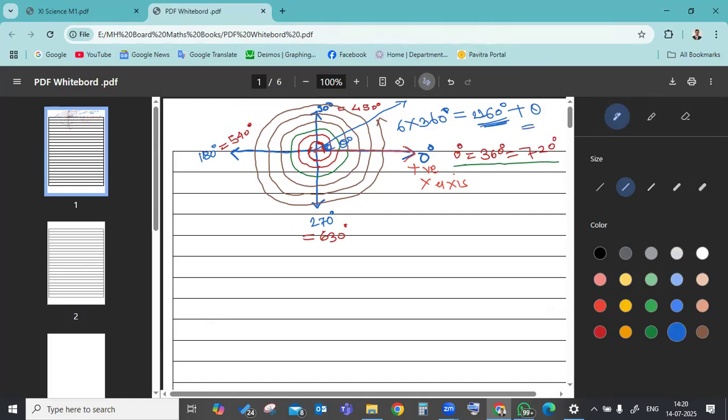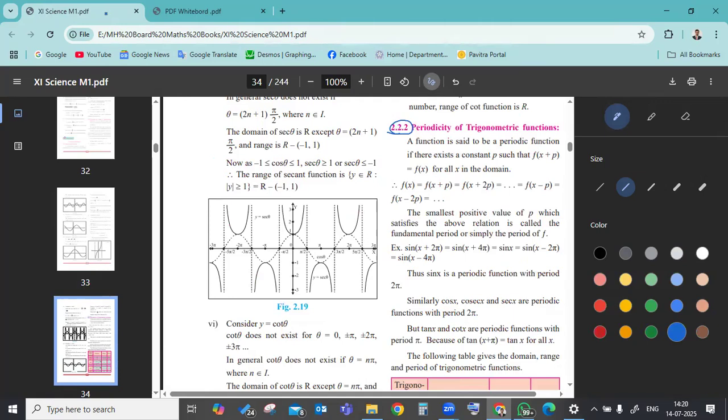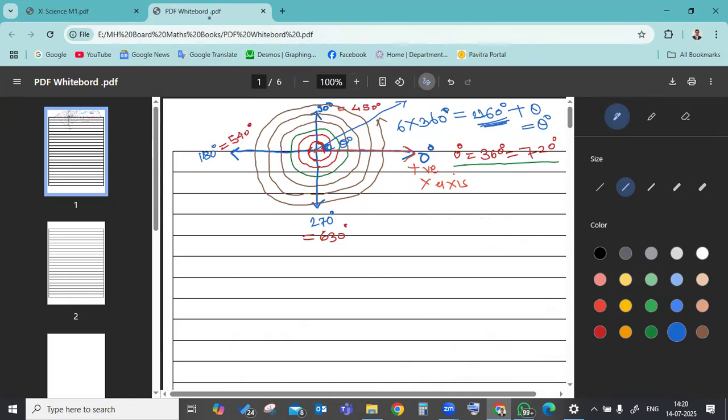It is same as theta. Why same as theta? Because the ratio of the angle 2160 degree plus theta will be equal to the ratio of theta. Getting my point? Are you getting my point? Yes. Okay, and hence it is repeating after this interval. How much interval? 2 pi, equal to 360 degree.